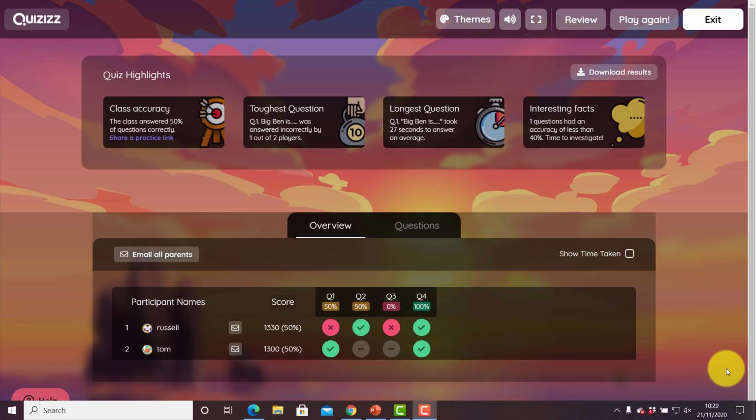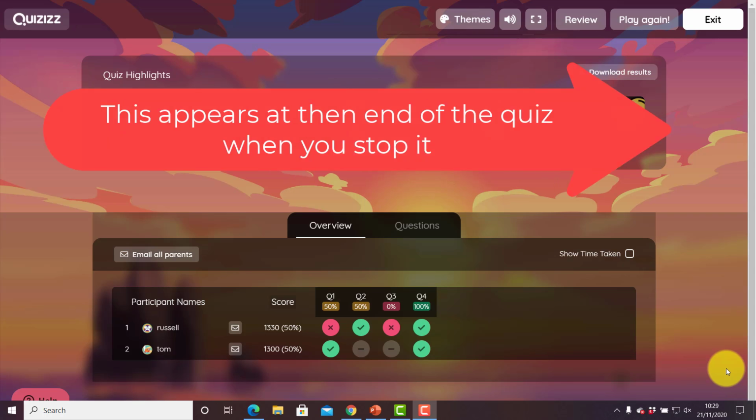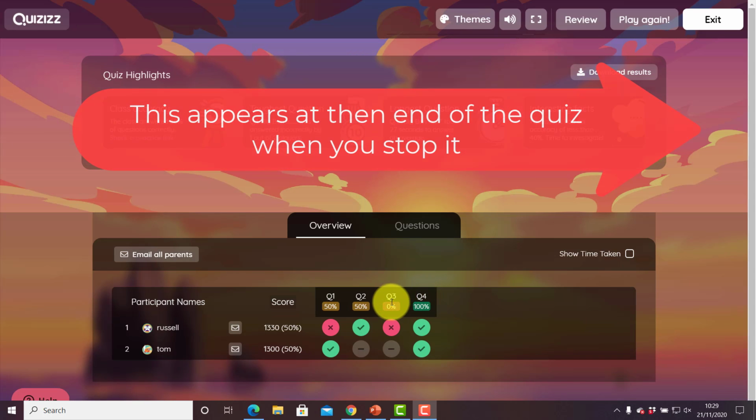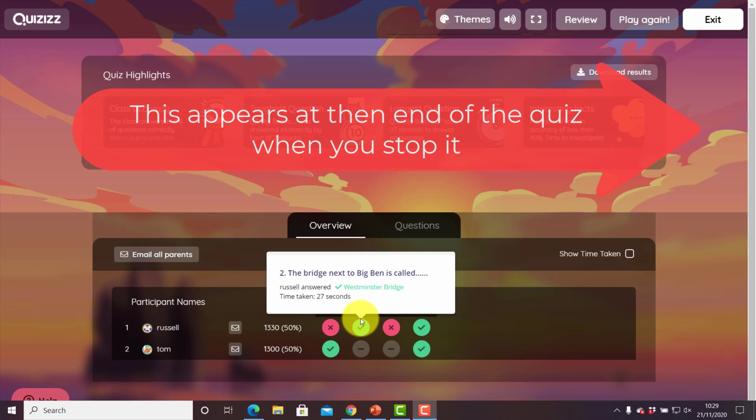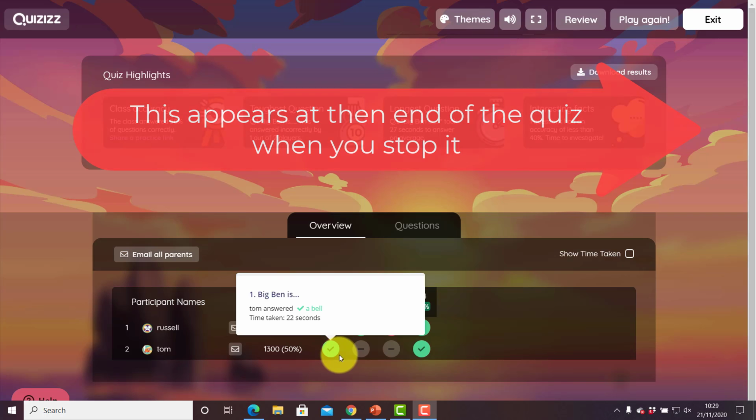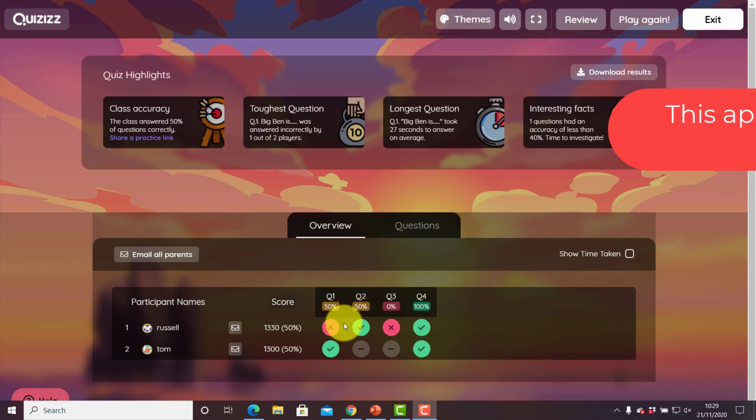One of the things I particularly like about working with Quizizz is this detail that it gives you at the end. So it gives you a breakdown of what answers the students got completely wrong, which ones they got 100% on, and in this case these two where they only got 50% correct. So it can really give you some information about what perhaps you need to revise and work on again.